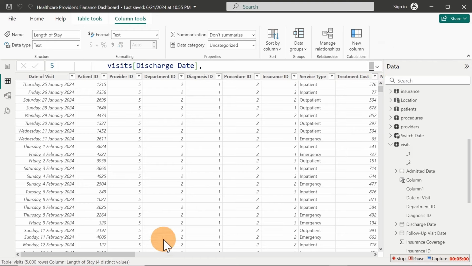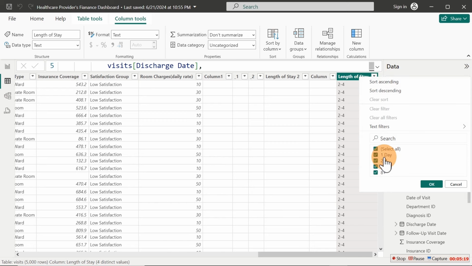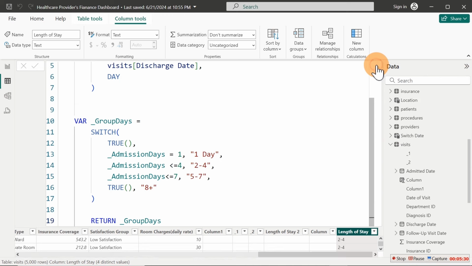So if we return the groups, you can see previously those places here, those rows do not have anything. Now they have 2 to 4 days. That was because they are blank, so blank is being interpreted as number. So for that, if I just collapse this now, it will have 1 day, 2 to 4 days, 5 to 7 days, and 8 days plus, which means everybody was admitted, and it's not everyone that got admitted. Let's fix it.